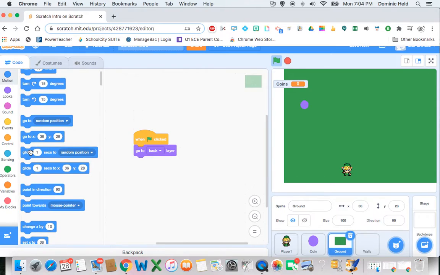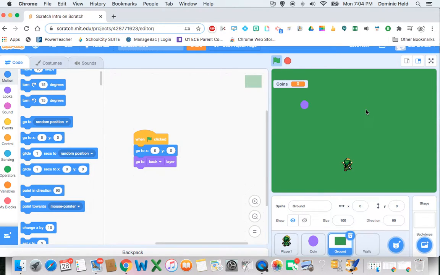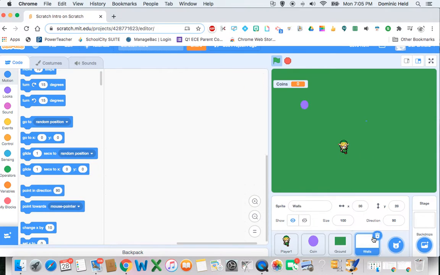We're going to put in this code to just center it right on 0, 0. So I'm going to change X and Y to 0, 0. And now when I reset the game, I have this green background, which is great. I have some ground. It's really close to this character's costume, but that's okay. We'll fix that later. We just have some background, and that's all that matters.